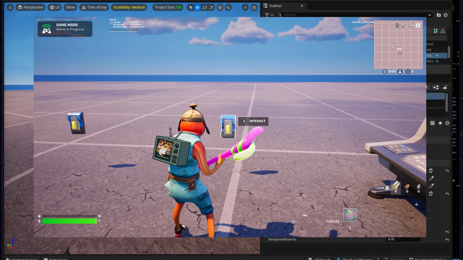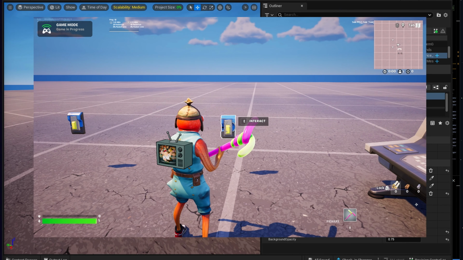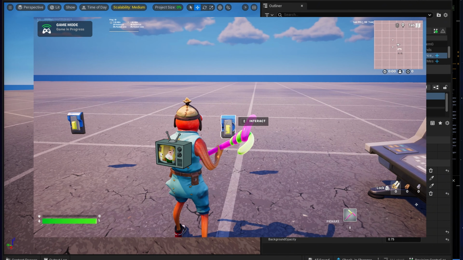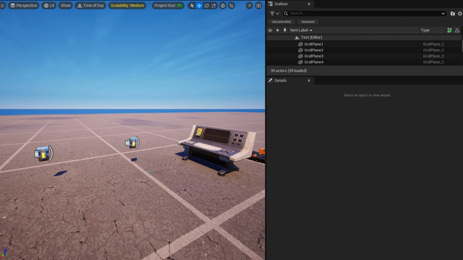So I'll show you the rundown of the verse code, and then I'll show you how to actually adjust it in the verse device. So yeah, let's get started. Also, don't worry, I'll go over everything towards the end, how to link it up, how to set it up, and to also demo it again.